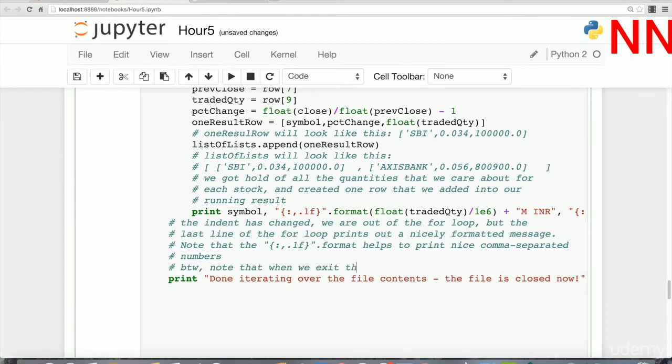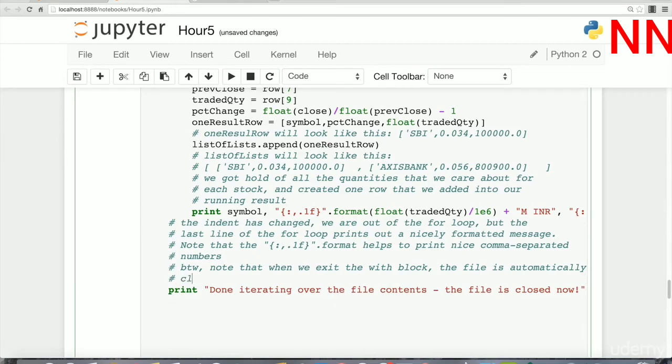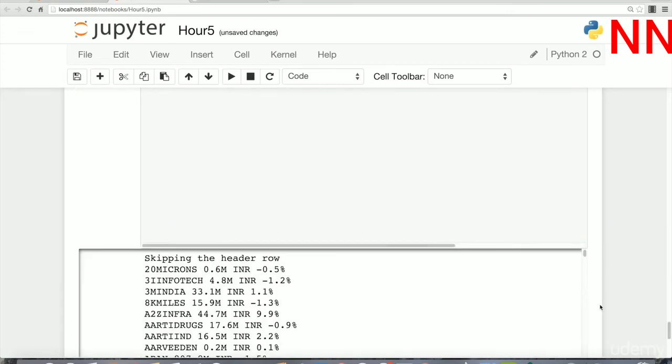We're also saying that the file is closed now, even though we have not explicitly closed the file. This is because as soon as we exit the with block and we change the indentation again, the file will automatically be closed.